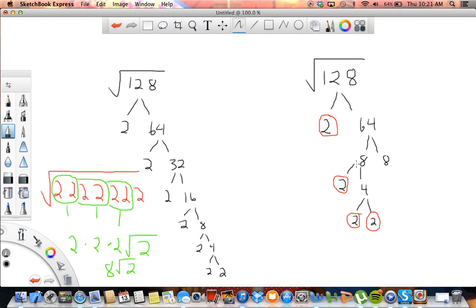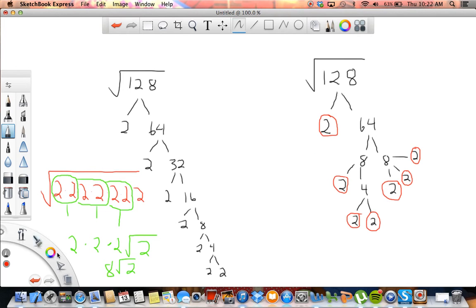So this one, and look, I already did an 8 over here, right? And this 8 broke down into 2, 2, and 2. So guess what this 8 is going to break down into? 2, 2, and 2. You'll start seeing patterns like that eventually when you're doing this because you'll do so many of these, a lot of these numbers will repeat. And so you'll know immediately that if you come down to an 8, it's going to break down into 2 times 2 times 2. And then so you've got all these prime numbers here. So we have 1, 2, 3, 4, 5, 6, 7.